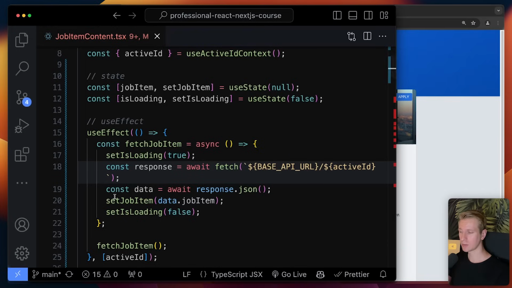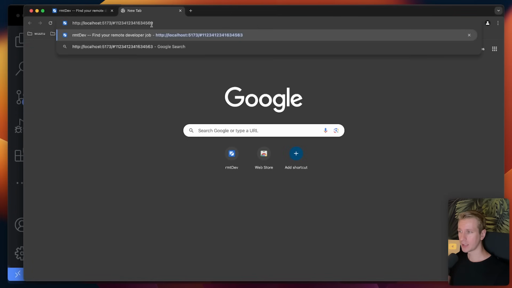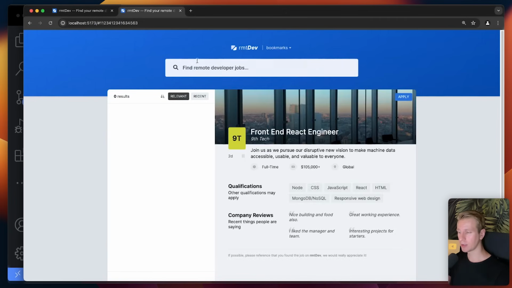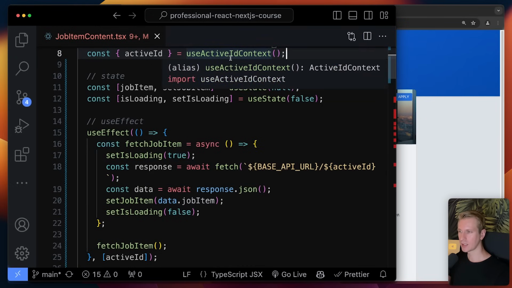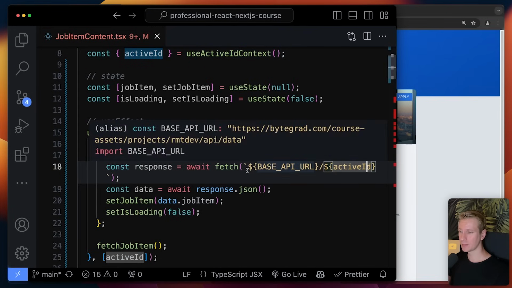That's a best practice, as we talked about, right? Because now I can share this with somebody else. Hey, what do you think about this job post? And they will copy and open that up in their browser, and then they can see the exact same job post as we were looking at, right? We're keeping track of that here in the context API. We talk all about that in the course step by step, but basically we get some active ID from the URL. So that's the complete URL.